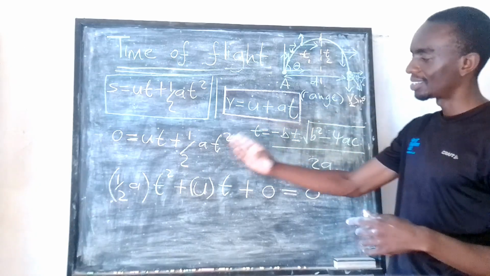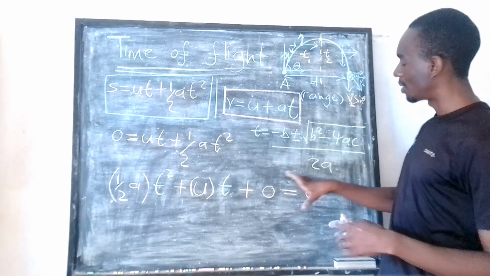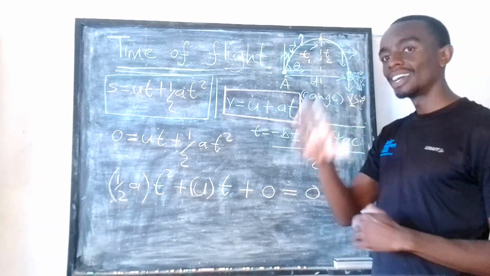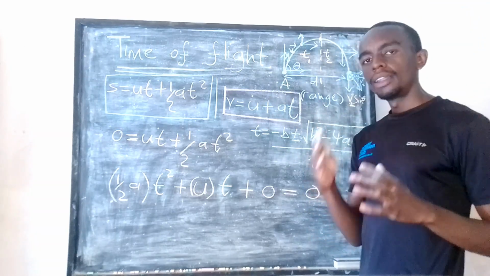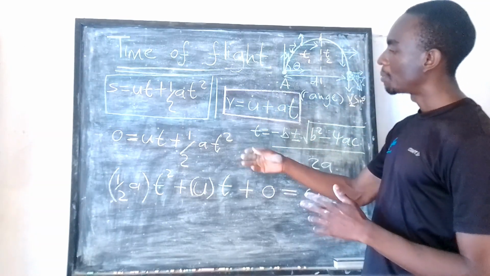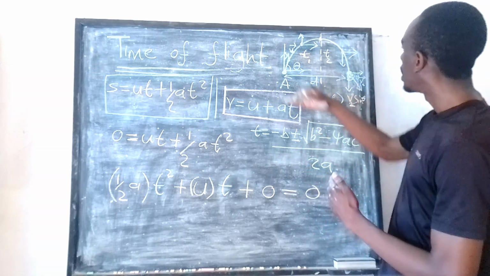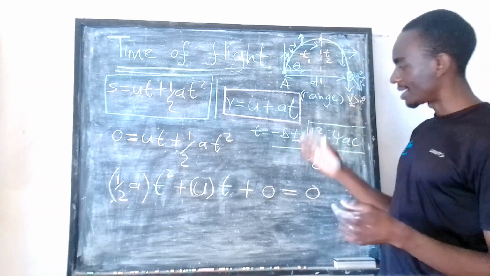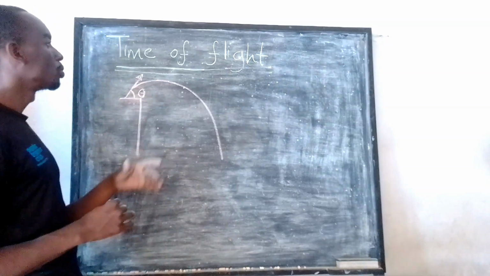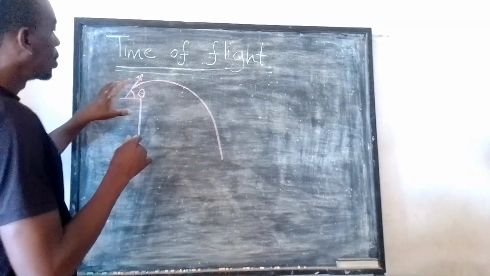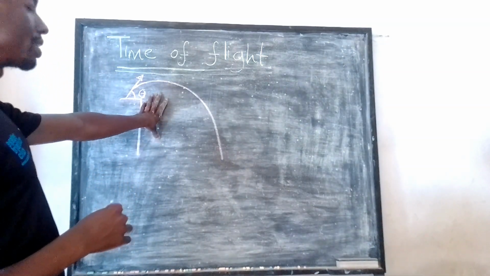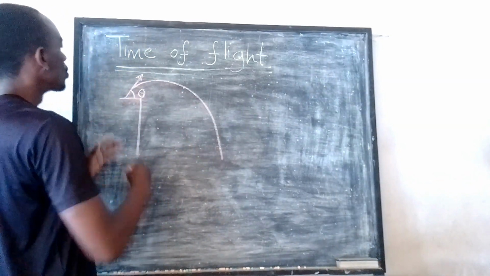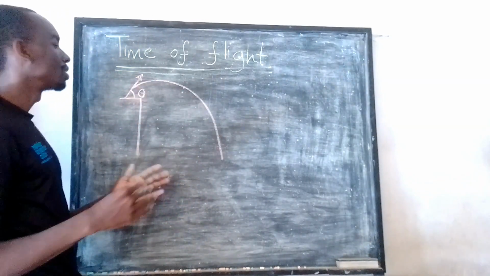I'm sure you can see this, guys. This doesn't look very, very welcoming. So I prefer that you use this whenever the situation allows. Now, let's look at how you get the time of flight for other parts or trajectories that are not necessarily this nice. Now, this is the final example we're going to be looking at. What you're going to learn from this funny looking example can be applied to all forms of motion, all forms of trajectories you can find.